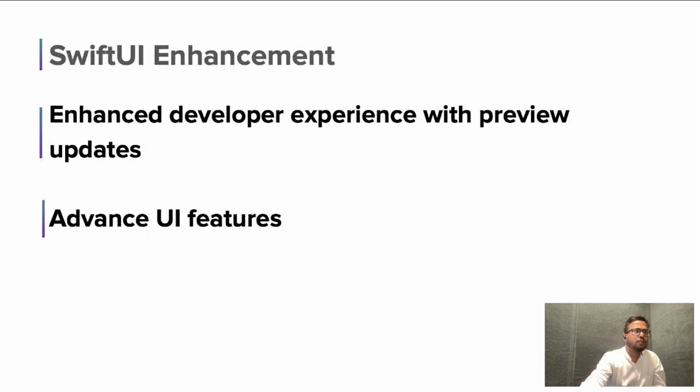So moving forward, we all might have known that SwiftUI is the latest UI framework that we use for building apps in the Apple ecosystem and all the platforms that we work with. SwiftUI is also getting different enhancements in terms of framework level changes and API level changes for different existing frameworks. But what stands out is preview updates.